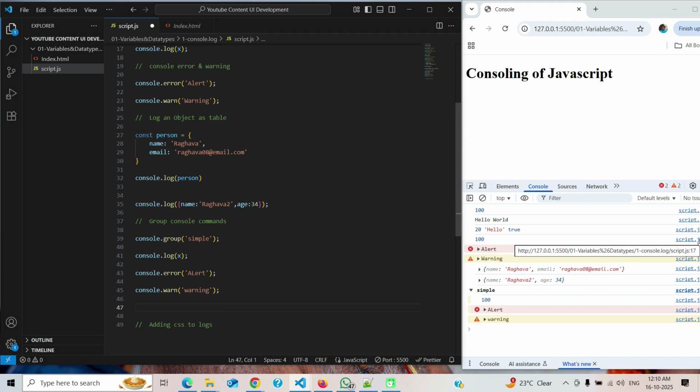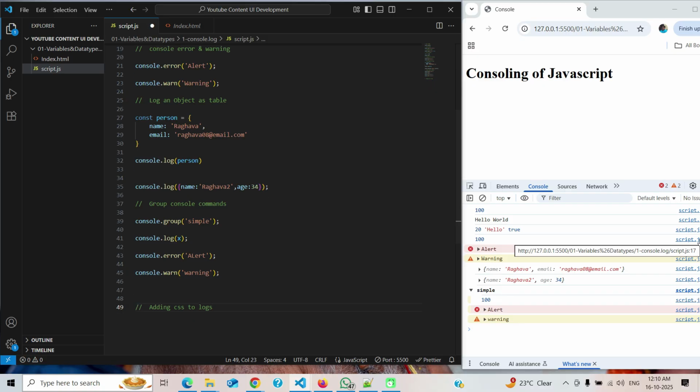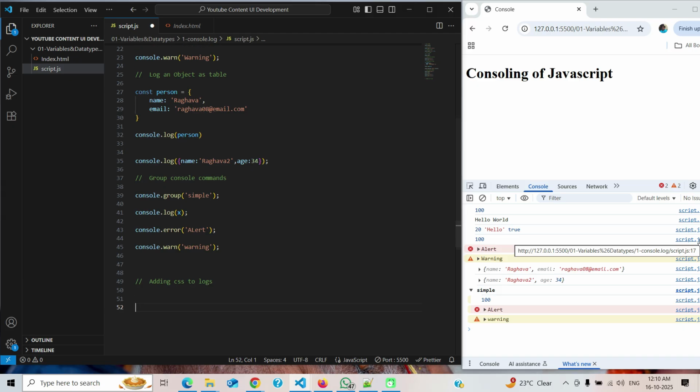So these are the things we can use. And finally we can check with style as a css style, where we can mention a style.